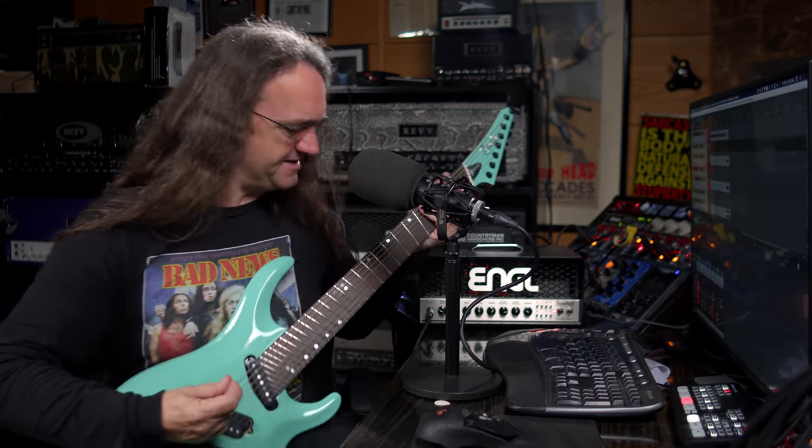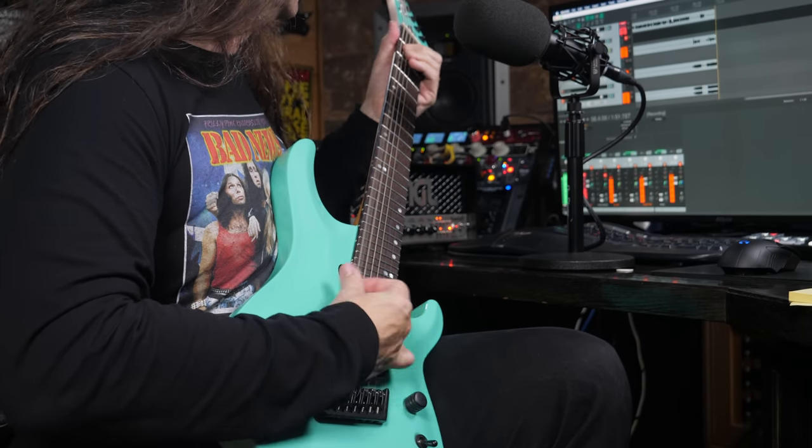When Celestion moved production from England to China, something changed with the Vintage 30, and you just can't get that kind of sound out of a Chinese-made Vintage 30. It doesn't matter how much you struggle or adjust your mics — it's not going to happen. The Vintage 30 is weird because for a couple of years they had a very distinct grindy tone, and those wound up in some of the Engel cabs and sounded absolutely phenomenal. I got a chance to go to Germany and check out Lasse Lambert's cab — what he used on the Aelstorm record — and as soon as we plugged in, there was that sound I'd never been able to get. The Mesa cabs from the late 90s and early 2000s have a certain distinct tone synonymous with a lot of metalcore and modern metal records, and you just can't get that sound out of a regular off-the-shelf Mesa cab these days.